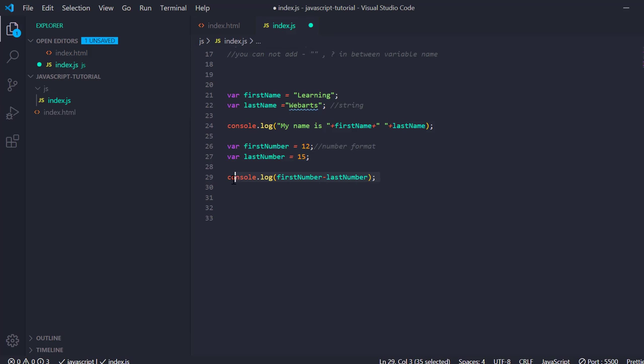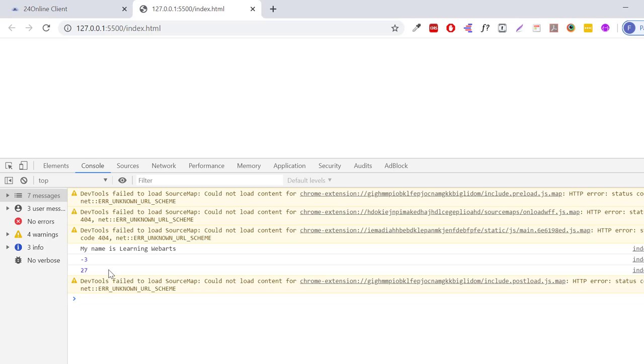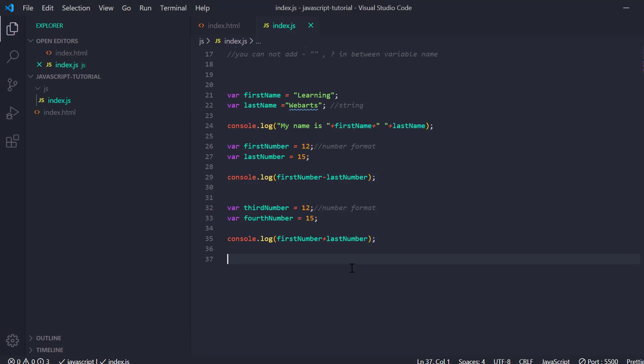If I want the addition as well, then I need to copy it and name it third number, fourth number, and then do it again with the plus sign. But you can see I need to copy it every time, though in both cases the values are the same.